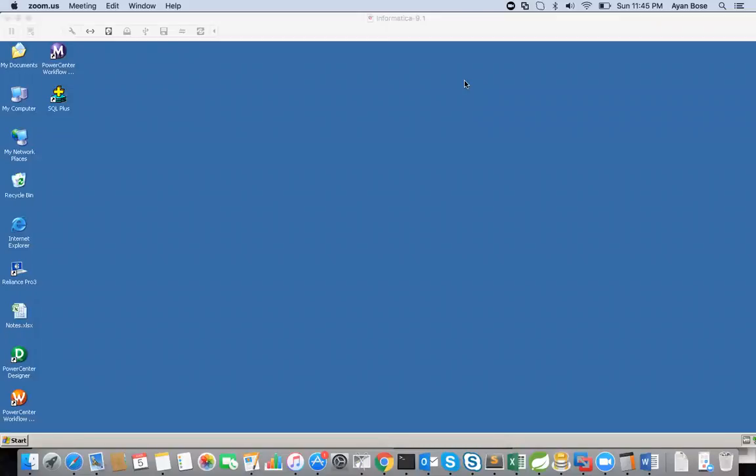Hello everyone. So today we are going to learn about the SQL transformation. As we have learned, SQL transformation is majorly a transformation which is used to make a call on the RDBMS system to execute any kind of SQL statement. So it can run in a query mode where you can execute a single query, or using this transformation you can call it in a script mode where you can make calls to a set of queries as well.